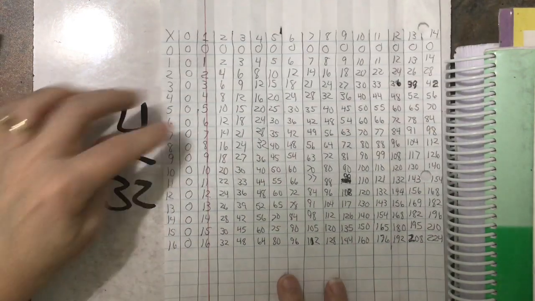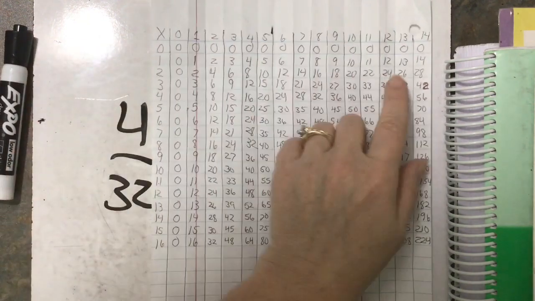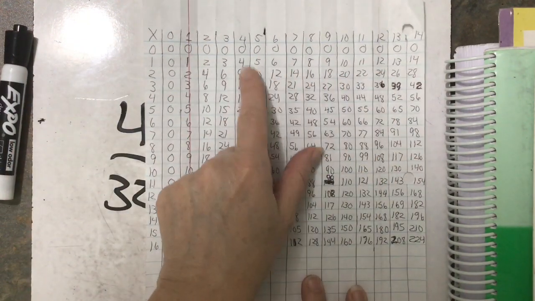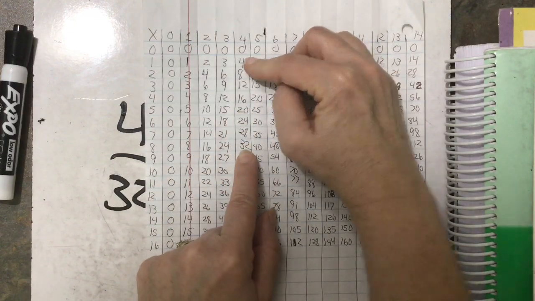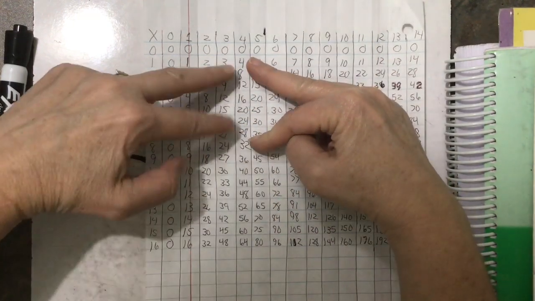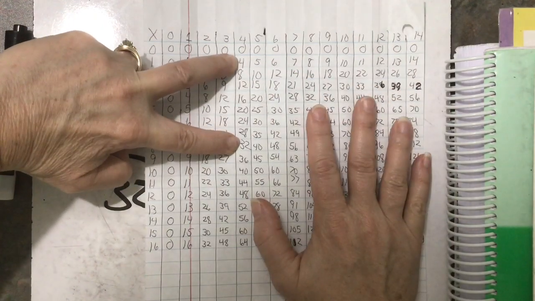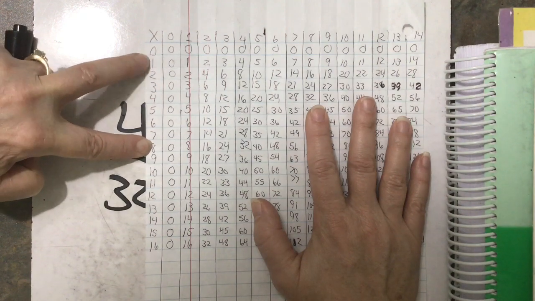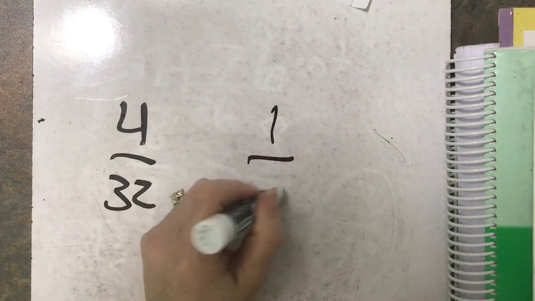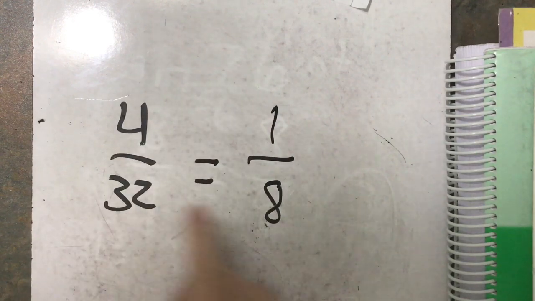4/32. Okay. So we have 4. Let's go way over here. Here's my first 4. Is there a 32nd underneath it? There it is. So put your fingers on the 4 and the 32 and slide straight off. That simplifies down to 1/8. So we can get rid of 4 pieces and turn it into only 1 piece, but they're size 8 pieces. And so you would type in 1/8.